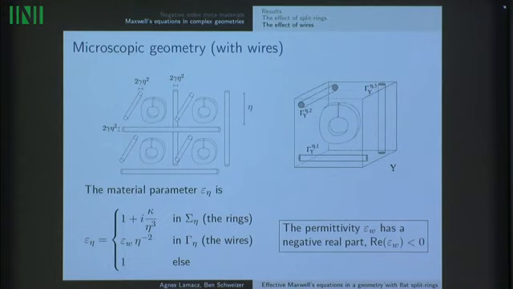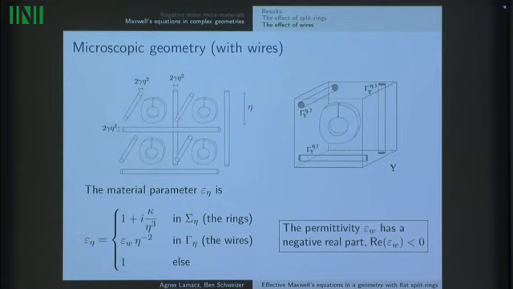Okay, now once again, since in practice the wires are very thin, as you have seen, we impose that a single wire has radius of order η², meaning relative radius of order η, so very, very thin again. And in order to model the high permittivity in the wires, we simply take ε_η from the first part of the talk, and we supplement it with an additional case, namely the case of wires. And there we set ε_η to ε_w, some complex constant, over η². So again, very high permittivity in the wires.